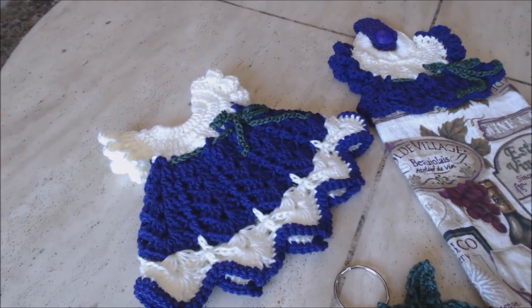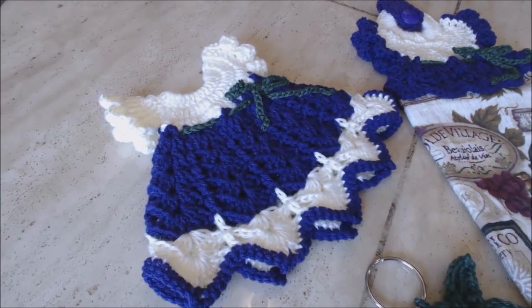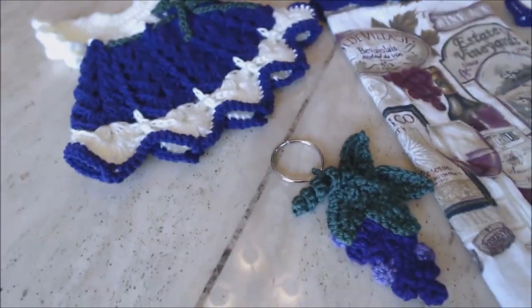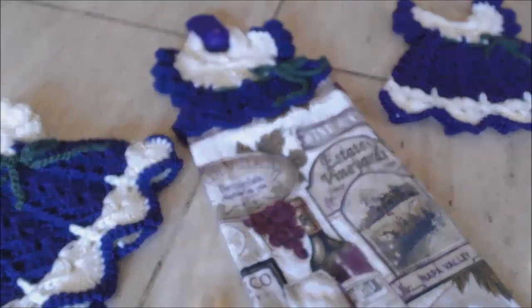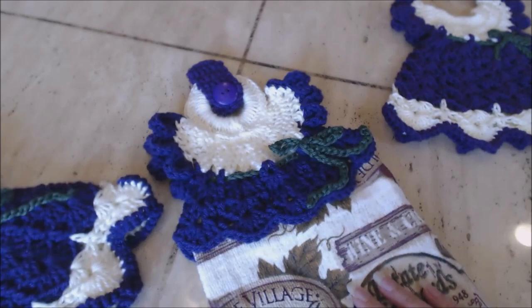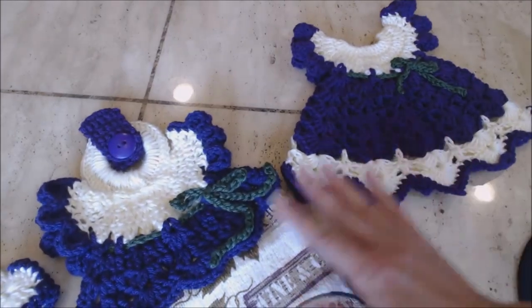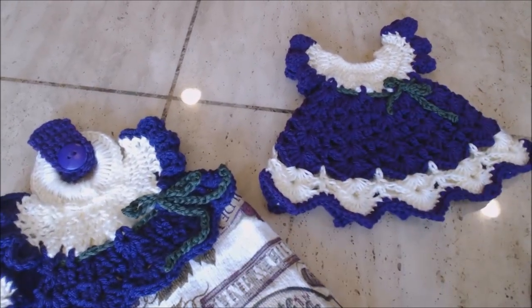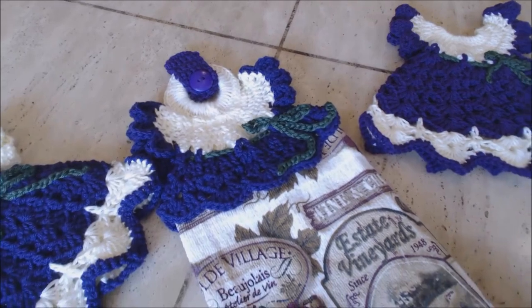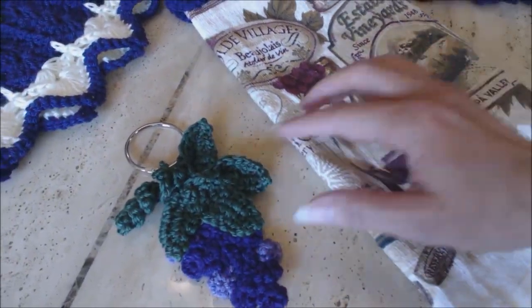Now this dress towel topper set actually looks blue on video, but it's actually a really pretty purple color. And then here is the towel and what it looks like. And then the other style. And this one is coming soon.